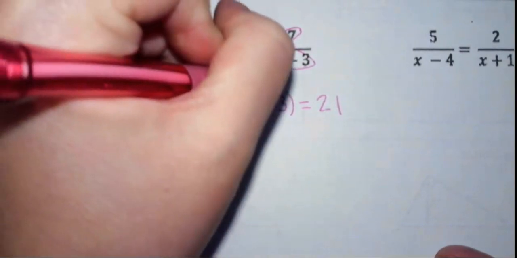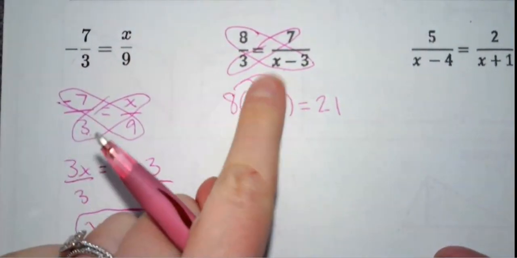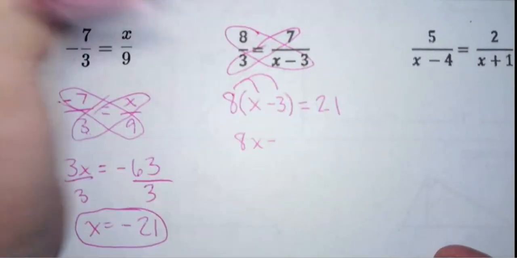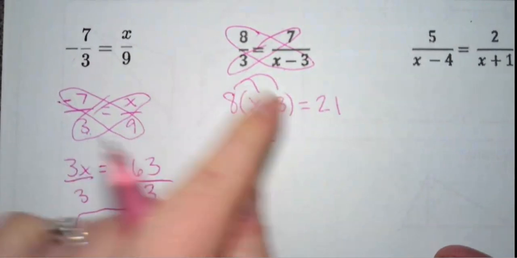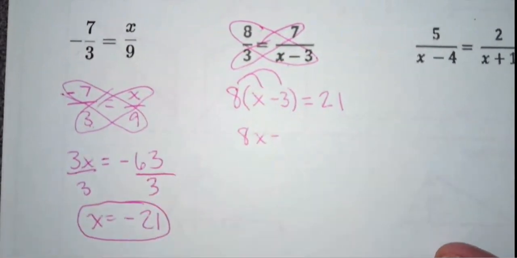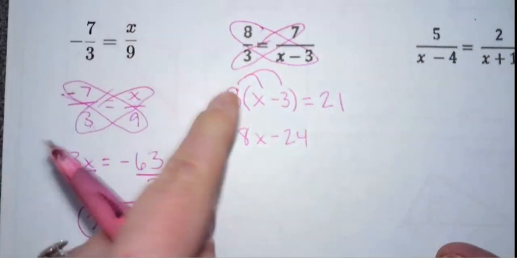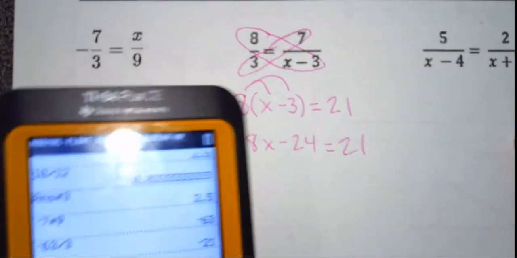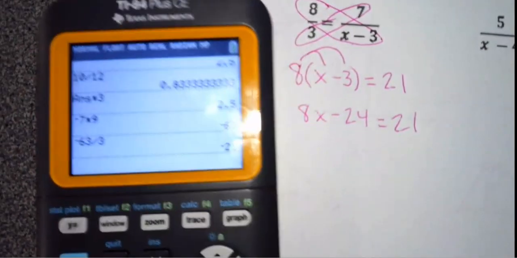And then butterfly, I would highly suggest drawing your little rainbows, or whatever you want to call them, little arch things. 8 times 3, because I cannot tell you how many times people write 8x minus 3 here and then get the problem wrong. But it's 8x minus 24, because 8 times negative 3 is negative 24. All right, and if you forget to multiply the second one, you're going to get it wrong pretty much 100% of the time. Unless you make another weird mistake to make it right. But that is very unlikely.